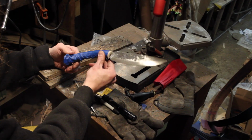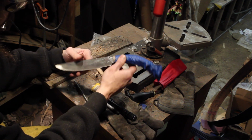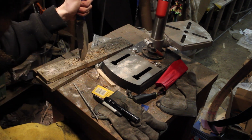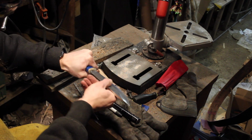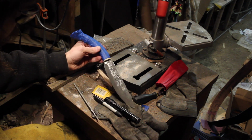Alright, well here's what I got. As far as the fit up is concerned, it's not too bad. I seated it basically by stabbing it into this scrap wood here. So it's fairly solid. A little bit of wiggle, not too bad. Obviously once I glue it in, it'll be solid.